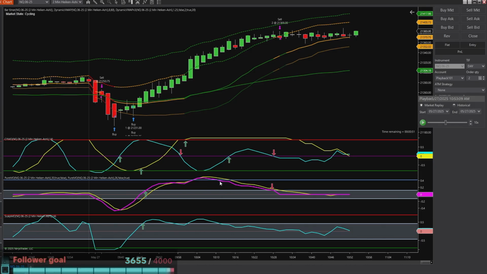Why? Because this represents an exhaustion point in PureMO, okay? Today, it didn't hit the 0.90, it just kept going up. So you look for the exhaustion of where this is going to exhaust itself, and it's right here when it hits the gray box. Now, the only time it matters when the purple line crosses below or above the yellow line is if you're using PureMO in the context of trying to capture the cyclic swing in price. That's it.